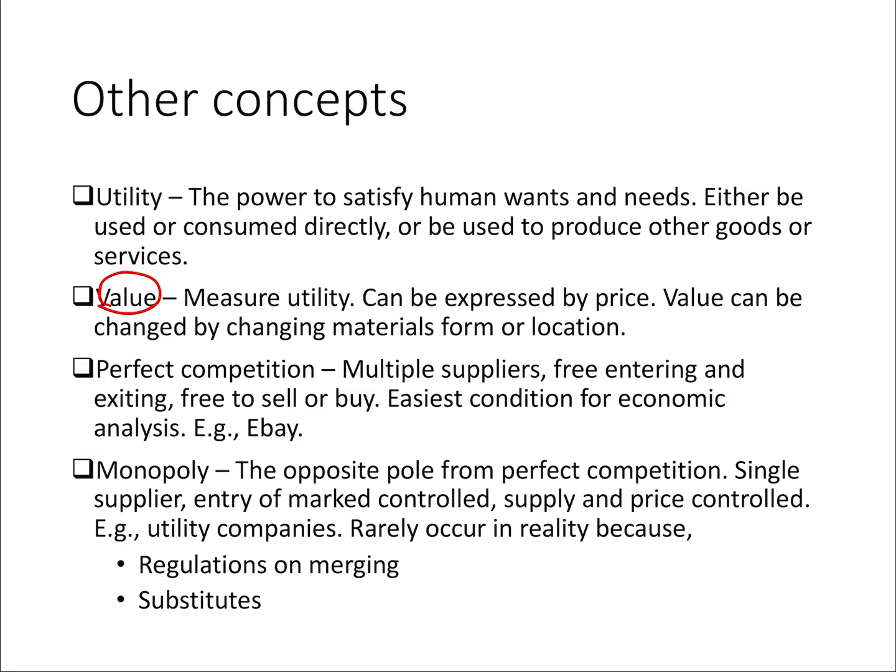So this is something our nation doesn't allow. We have regulations on merging. So if there are two big companies who sell electricity and they want to merge as one big company, that's hard, and that's probably not possible in our nation because there are regulations, and if you want to do this, you have to go through a lot of processes for the government to approve. So it's very hard. And also we have substitutes. Those are the things the government uses to make sure there is no single monopoly in the market.